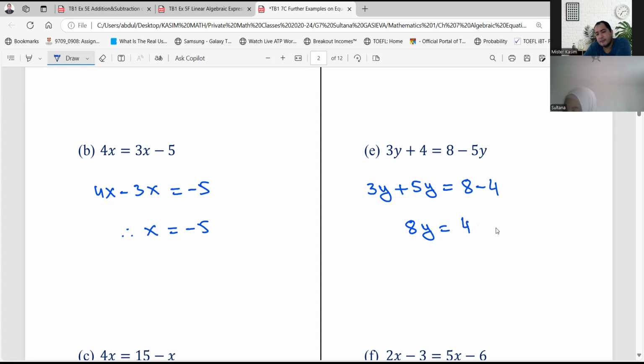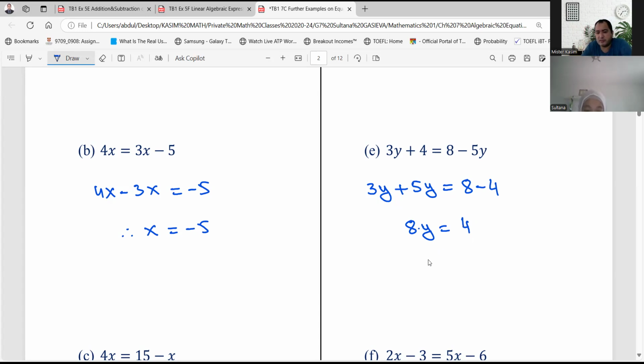Sort of. I mean, I didn't really understand this, so I thought I was wrong. No, you should solve like this, Sultana. Number one, if you have parentheses, open them and simplify. After that, move unknowns to the left, numbers to the right, simplify again, and divide. That's it. Okay, it's a really clear, clean way of solving equations.